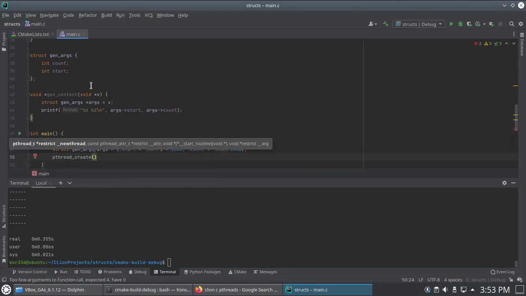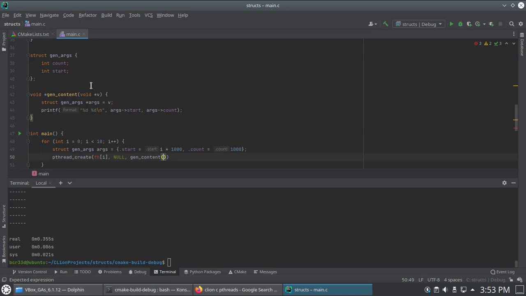Now we need to have the thread handle. We want to keep track of those in an array, so we need to go back and create the array. For the attributes, we're just going to use the default ones. We're going to call gen content, and then we are going to pass args, this arg structure, as the parameter.